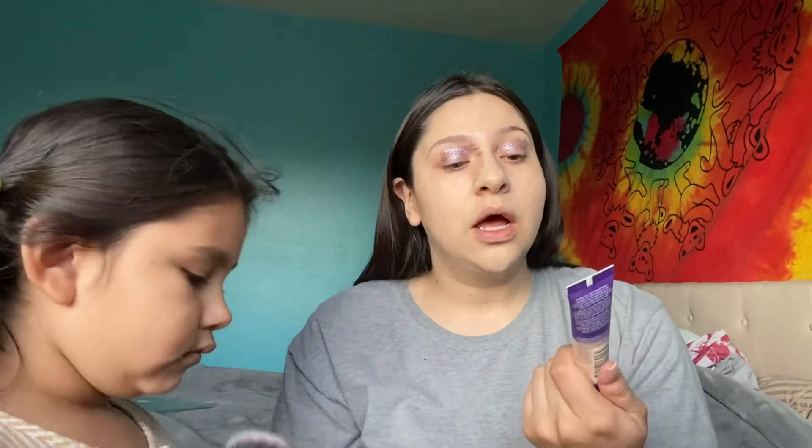All right, now we're gonna go to powder. This is the powder — you're gonna get that brush. And I forgot — the foundation — I'm not gonna use my actual foundation. My actual foundation is a Two Faced one or the Estée Lauder one. This one my sister gave me, so she won't waste my actual foundation — I'm just gonna be using this one.